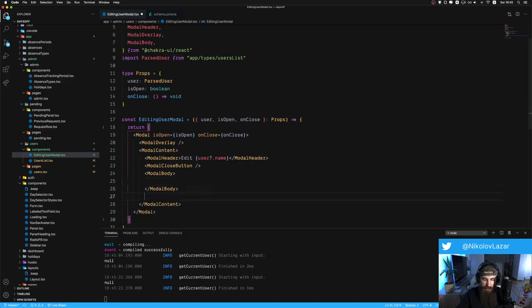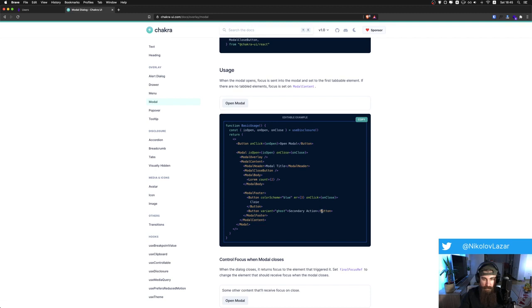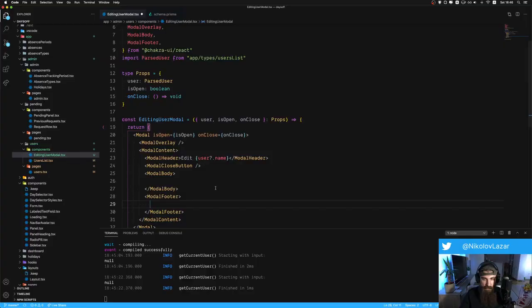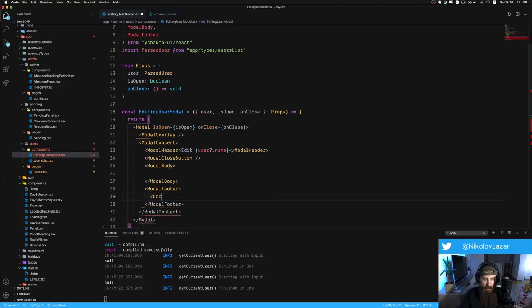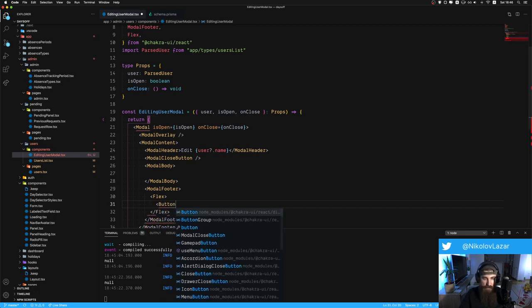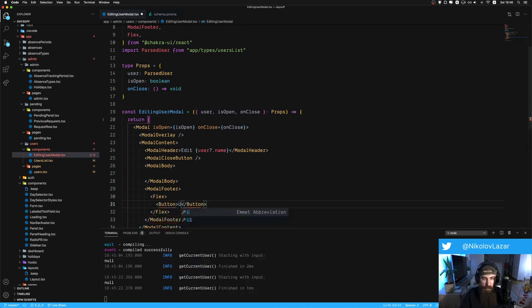Then we have a footer. Let's just place it inside modal footer. There's the footer, and there's two buttons. Close. I guess we can do this. Check this out. Let's add a box so we can. No, actually not a box, but a flex. Exactly, and we'll have two buttons inside. One will be delete, while one will be update. So we'll do justify content space between, so we have left and right.